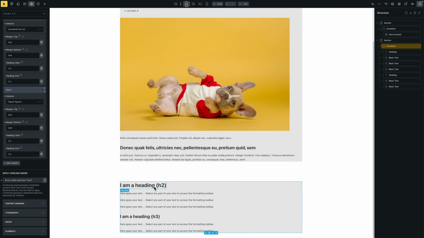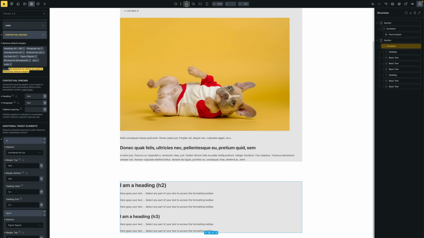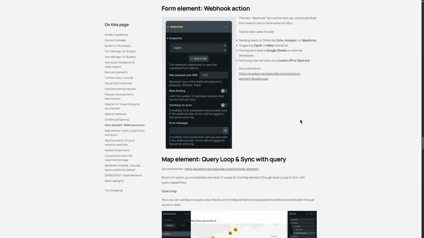So now you can see the contextual spacing also applies to our container. And I can add this to any other container or block where I also want to apply my contextual spacing rules. I hope it made sense in the examples that we gave you here, but definitely let us know on the forum or via email how we can improve this further. I'm sure there's potential to improve this going forward.